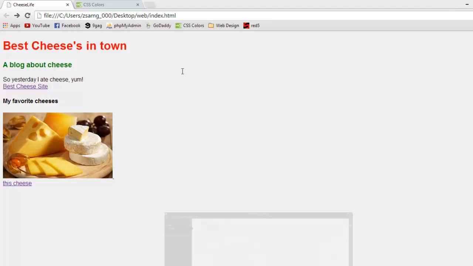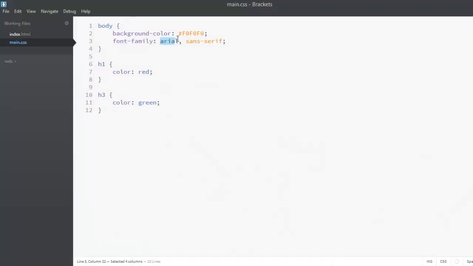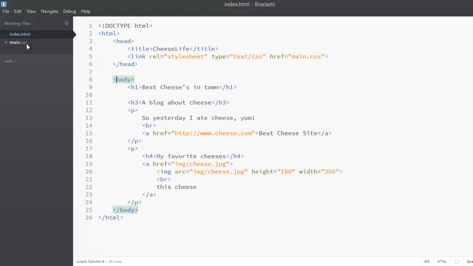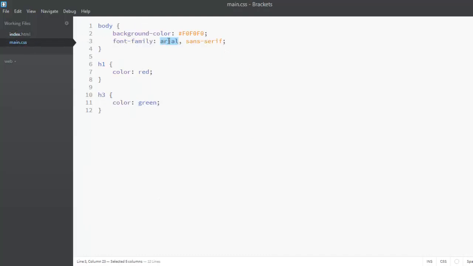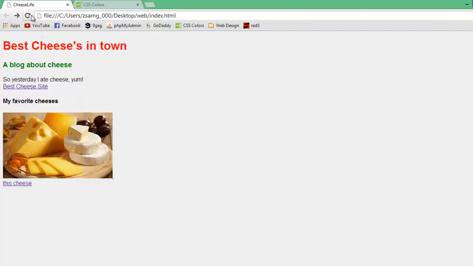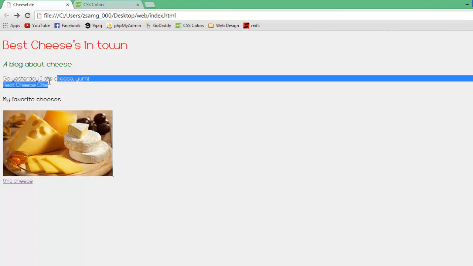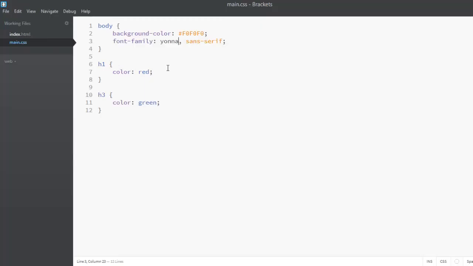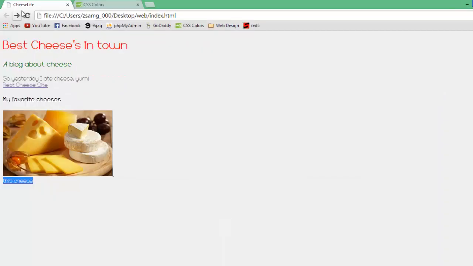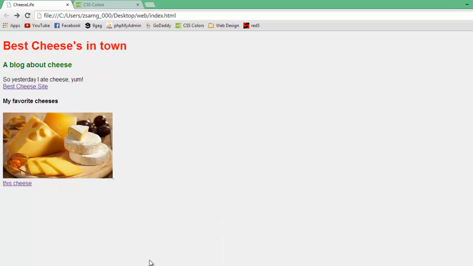Oh, and just so you know, all the fonts are the fonts that you have on your computer or that you link to your web page through Google Fonts or whatever. So I've got Arial, and I hope this works. I downloaded this font, and this is the font that I use in all my titles, which is Yana. It's a great font. I love it. Not great for websites though. As you can see, it looks sort of messed up. Great for titles though, in my opinion. And we're just gonna use Arial because it's the best font ever.